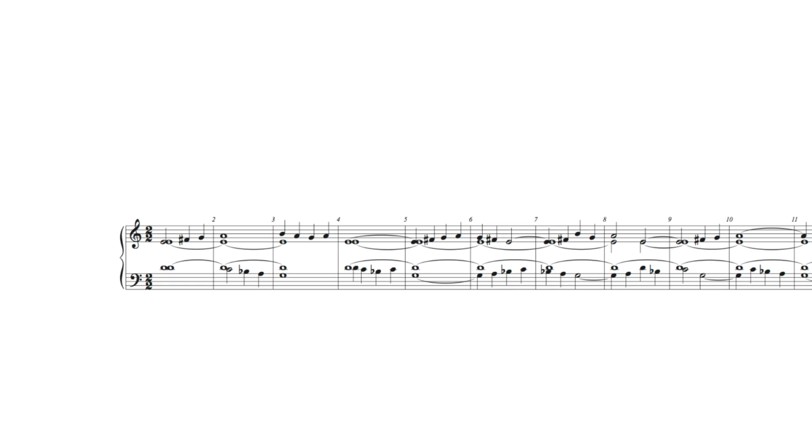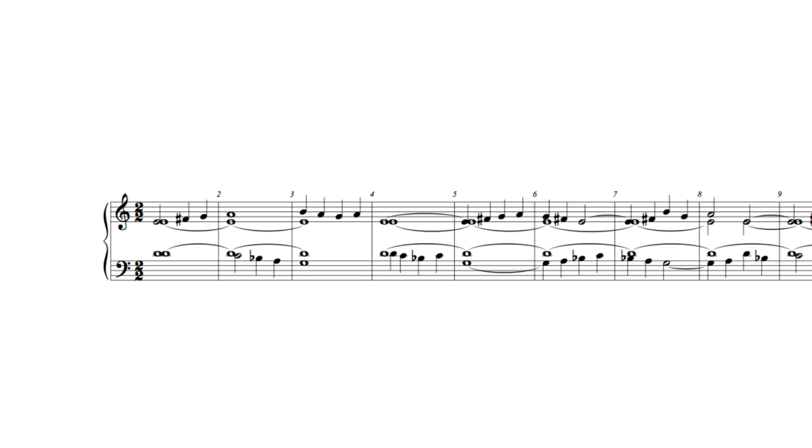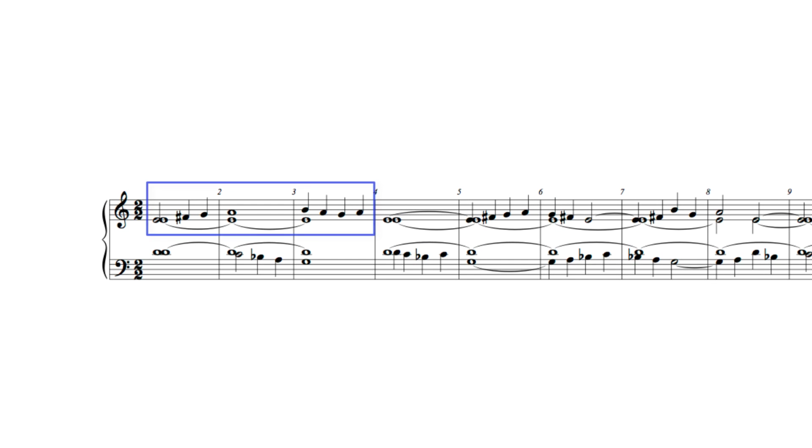Looking at the work now, as you can see, the E minor pentachord is used initially in bars 1 to 3 of the right hand. This pentachord entry uses the prime form, and the E root note is sustained under the melodic ascent to the 5th degree in bar 3. Against the right hand E minor entry, a G minor pentachord is used in retrograde, beginning on its 5th degree and descending to its root note in bar 3.